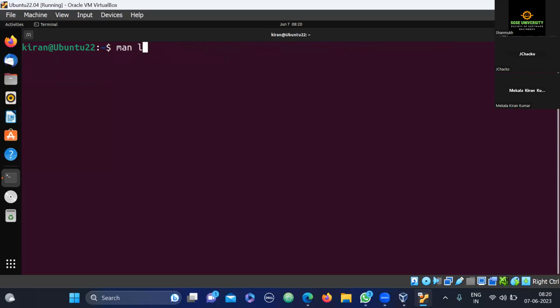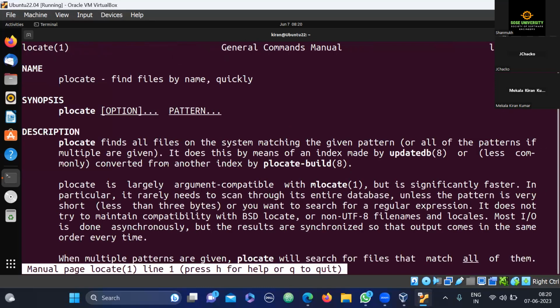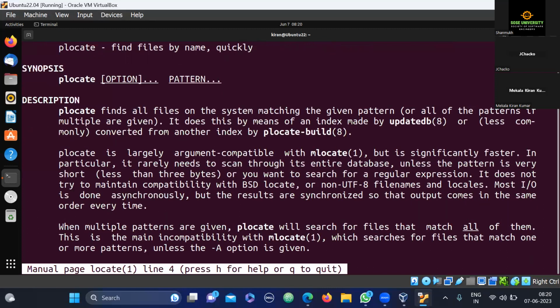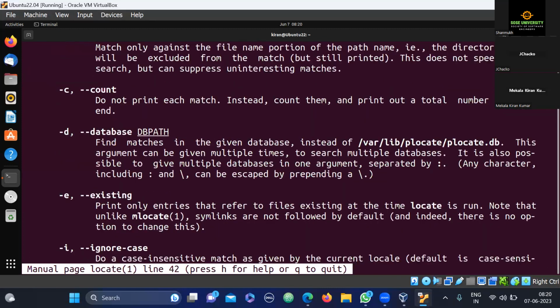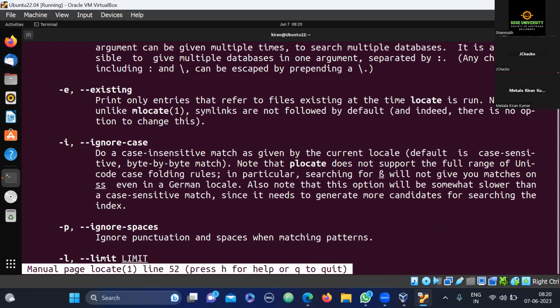In the man page, if you go to man locate and look for the hyphen follow option, it is not available. See here, if you scroll down: capital A means all, B means basename, C means count, E means existing, I means ignore case, P means ignore spaces, L means limit.